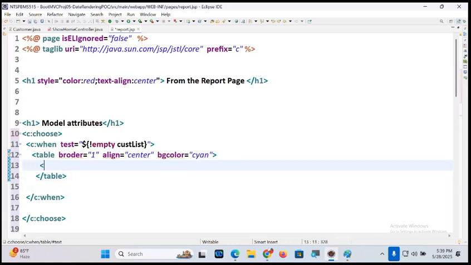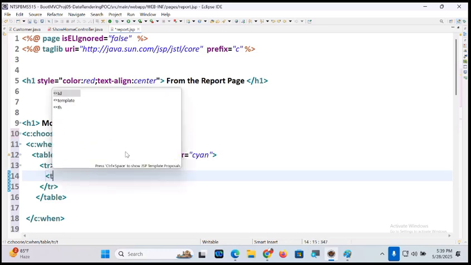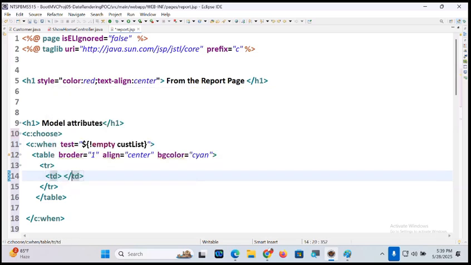Yes, TR. Here we have to write the heading row first now, boss. Let us write the heading row. TD CNO, that's one thing. TD CNAME, another thing. TD C address. Next, TD bill amount.